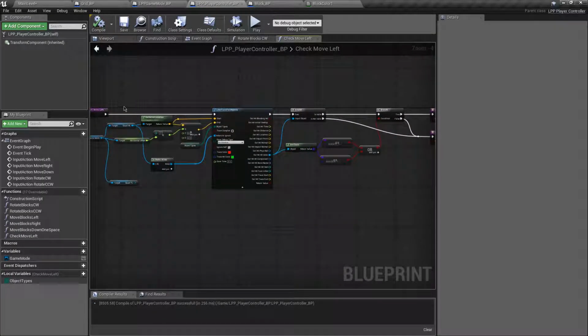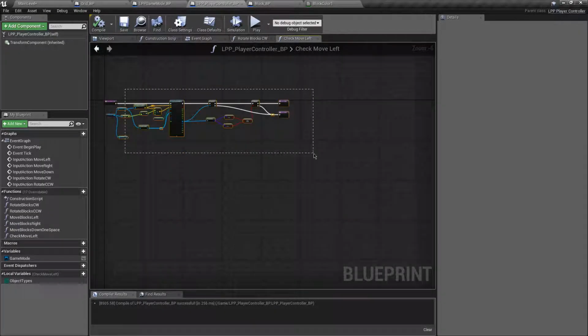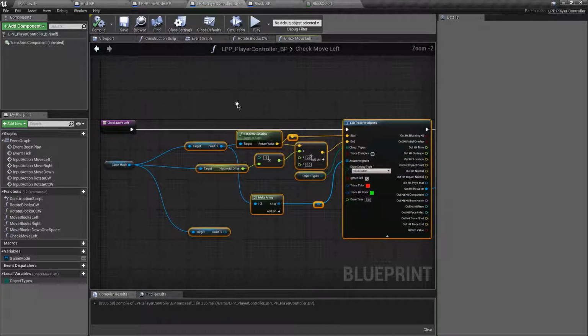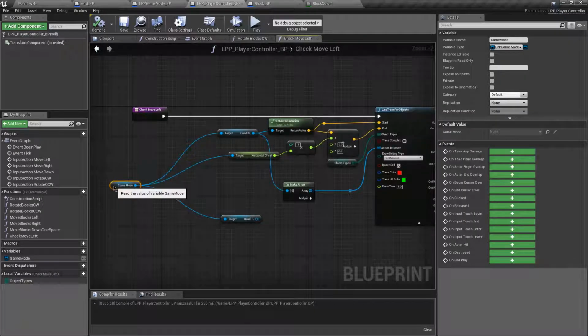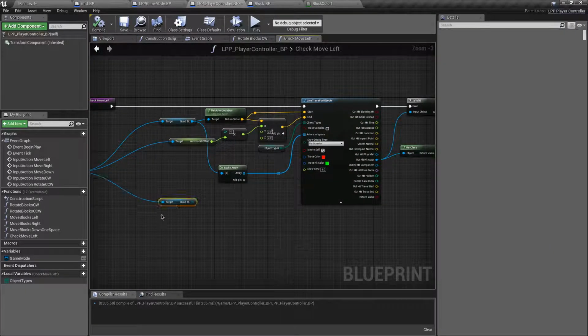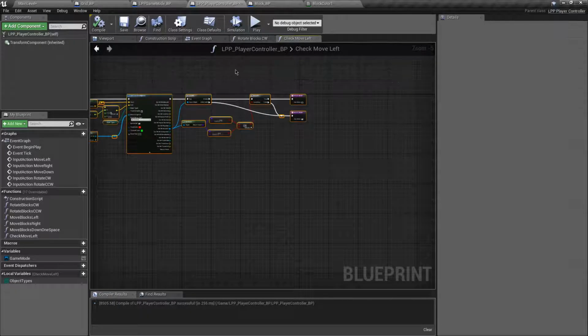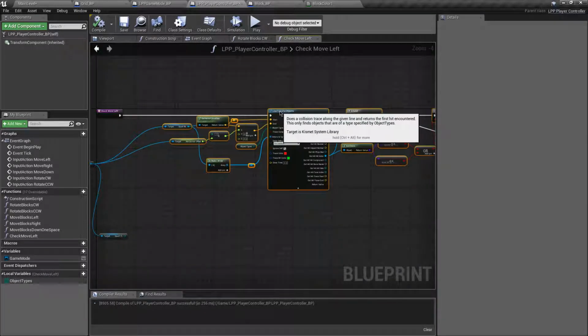And I'll go ahead and do a sequence here so that I don't go really far to the right in my blueprint. I'm just going to repeat the same thing for the top left block instead of the bottom left block.